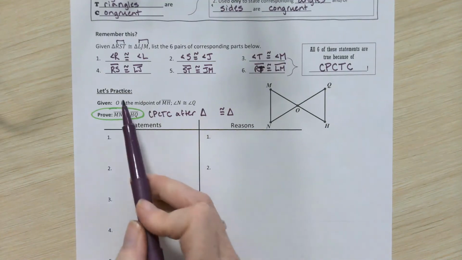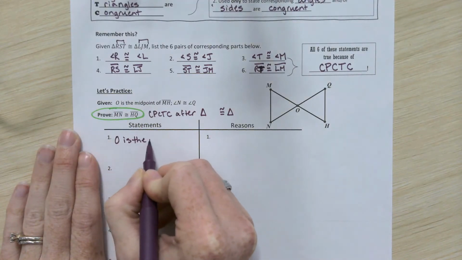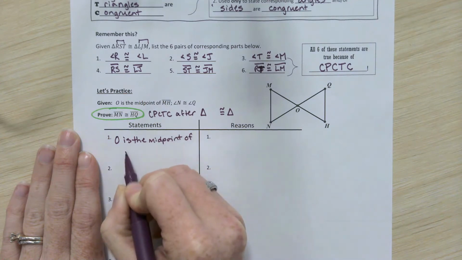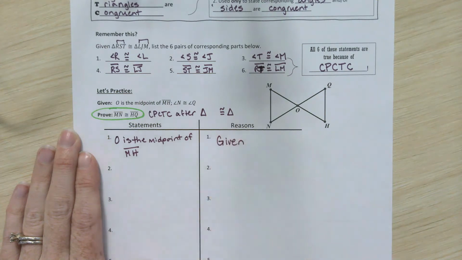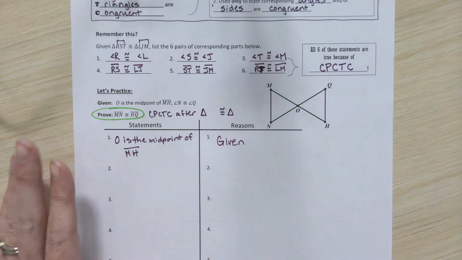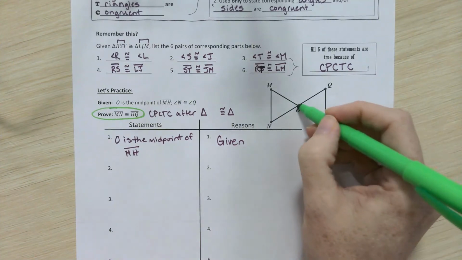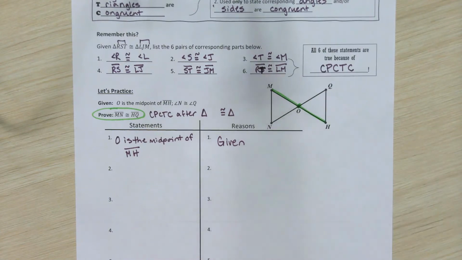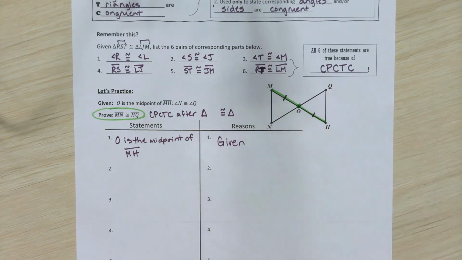Okay, let's take a look at our first given. I'm going to write it down. O is the midpoint of segment MH. Write down right away. I knew that was true because it was given, but then head to the picture to figure out why that's useful. So if O is the midpoint of segment MH, that's the only part of the diagram I get to focus in on. Midpoints provide us with congruent segments.